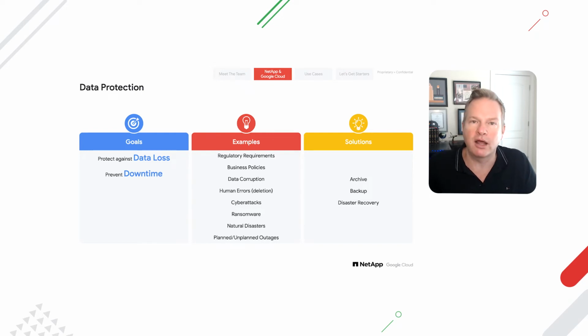We'll talk about how we can achieve that compliance and achieve that best practice with NetApp and Google Cloud. And ultimately, disaster recovery, where you're not just protecting your data, but you're able to start up your environment and run your environment, have access to your data, run the virtual machines, and fully continue on with your business, even in the case where your primary data center might be down.